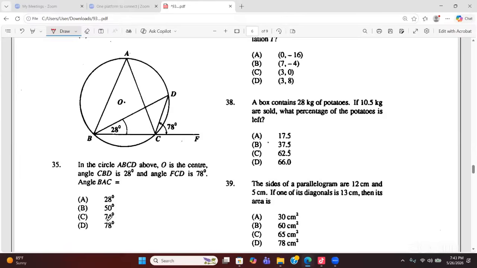It says in the circle, we see everything there. Everything is there, so let's see what they want. They want the angle BAC. And I'll say to you, in order to find that angle, all I need to do is find the angle that is in the same segment. So angle A and angle D are in the same segment. Now, if I am able to find D, of which I can, then I automatically find A. I want everybody to see what we're saying. If we find D, we automatically find A.